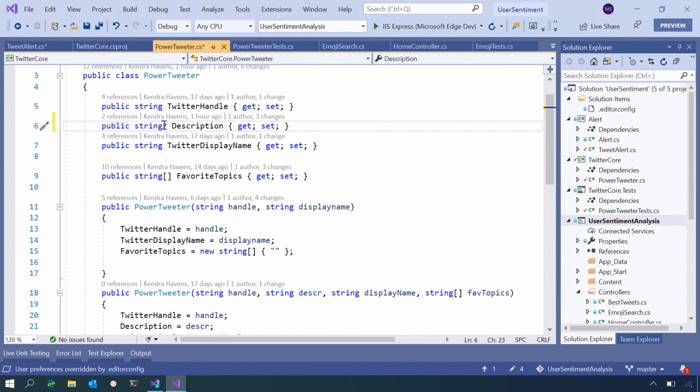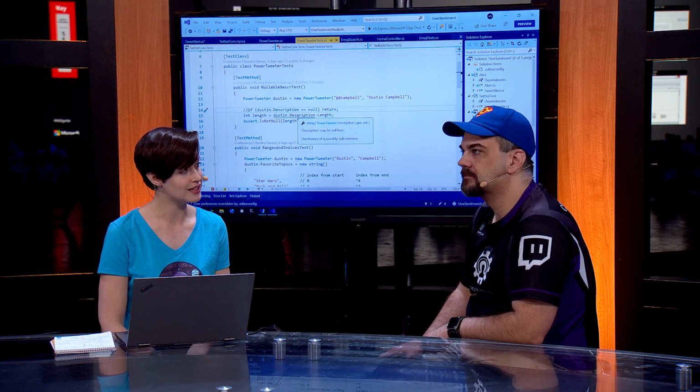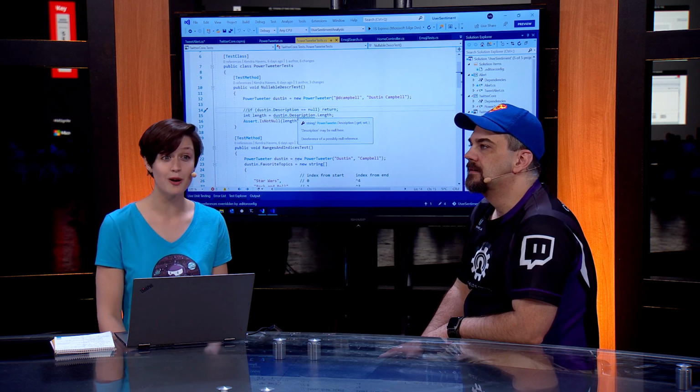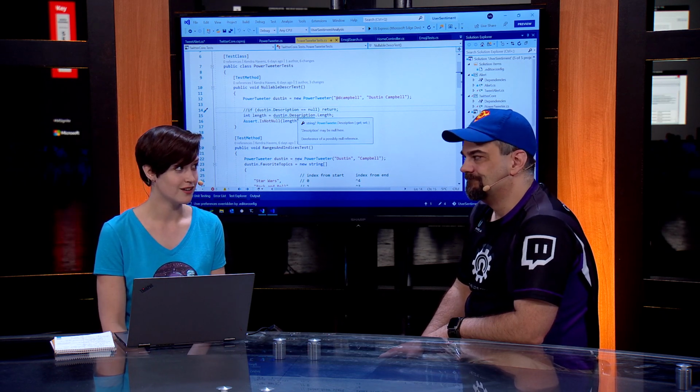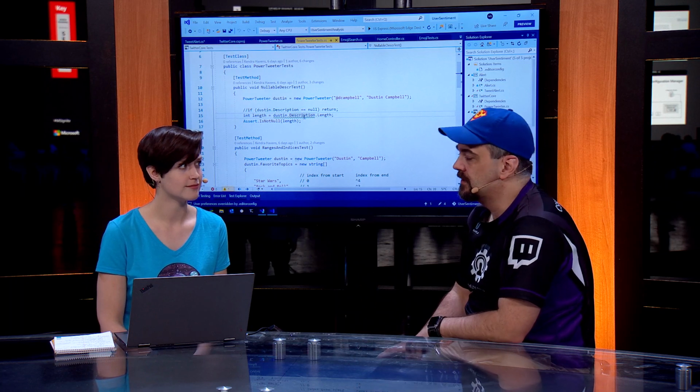But now everywhere I call this property, and I think I might be doing it in an unsafe way, as if not getting a null check or not having a null check before it, I'm going to start getting this handy dandy warning saying, hey, this property might be null here. So before, I would have to wait till runtime to see this kind of error. And now my compiler is actually helping me figure it out way ahead of time. The tools, Visual Studio is ahead of the game, giving you those warnings.